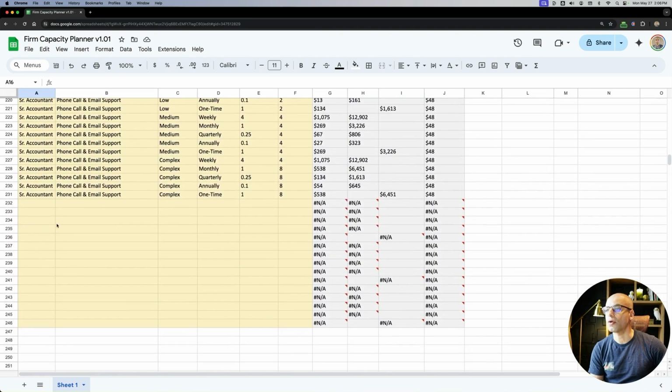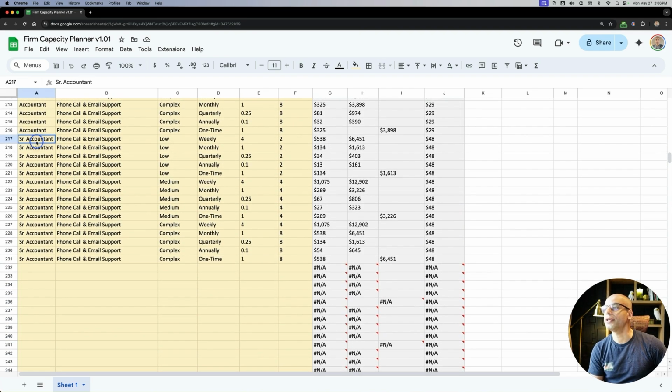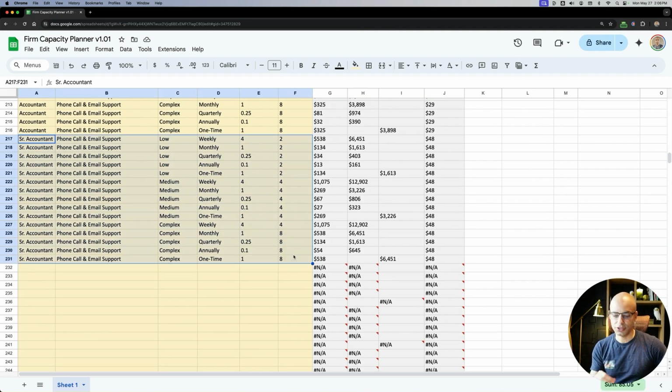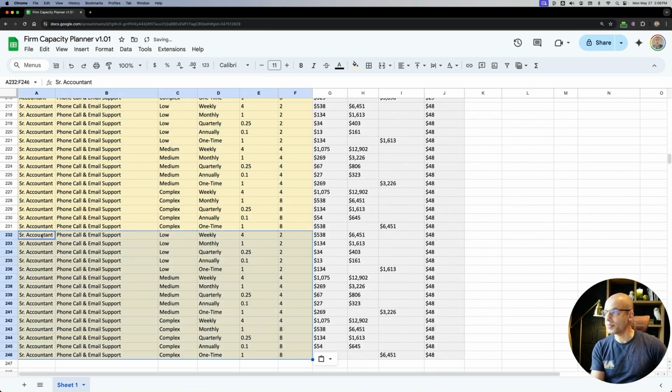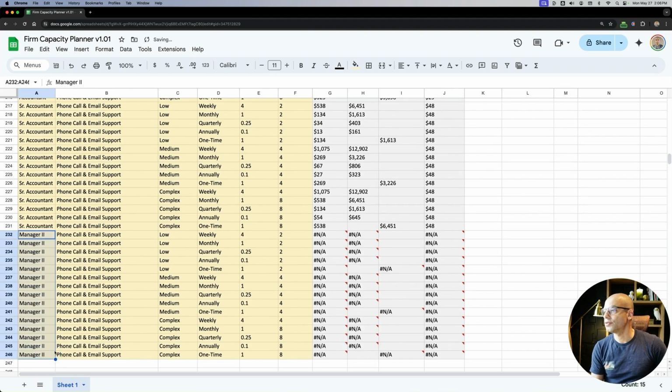So we start with the role. Okay, so remember for each of these it's going to be about 15 places. Okay, so to make this super simple, just literally copy and paste the previous thing. So I'm just going to copy and paste all the stuff in the yellow from above and paste it below. And now I'm going to change this to manager 2. Okay, and I'm just going to take this and slide it down to manager 2.